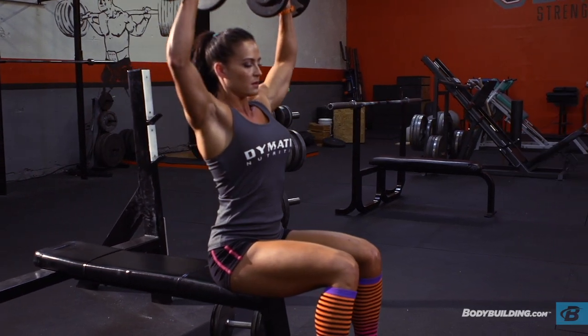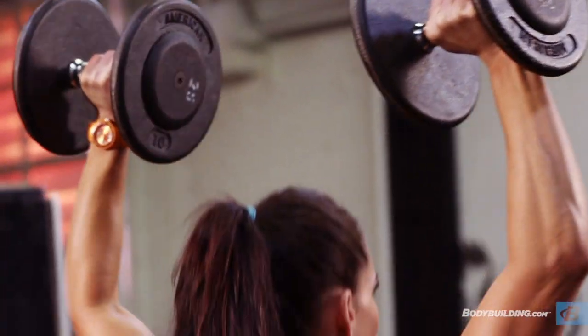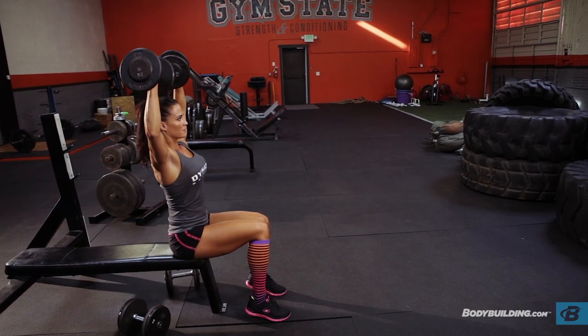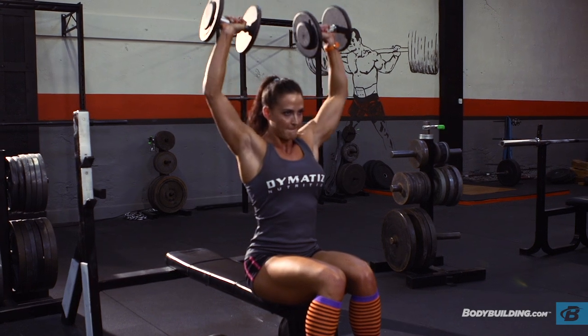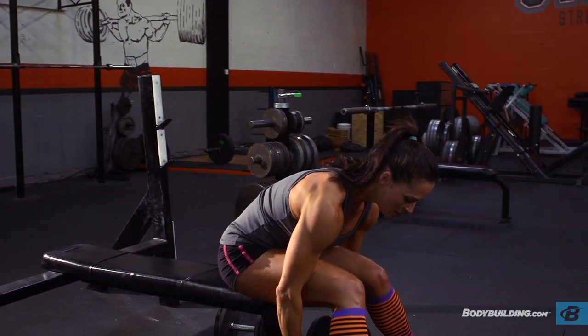For the military press, make sure your entire body is at a 180-degree angle. You don't want to come down too low with the dumbbells, but come down low enough to get full range of motion, then pause at the top and pause at the bottom. For these two exercises, chest should be a little bit stronger than shoulders, so I've picked a heavier weight for chest and a lighter weight for shoulders.